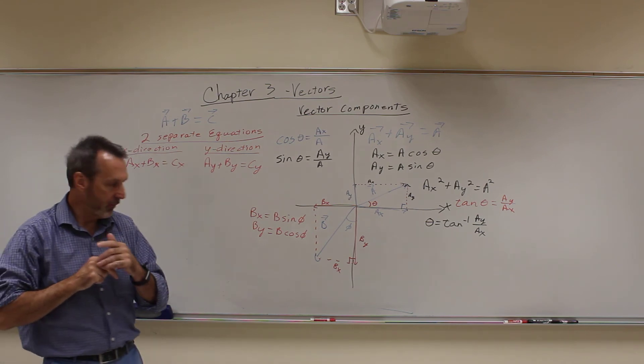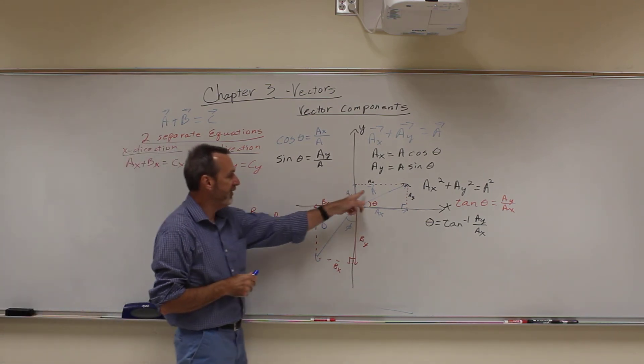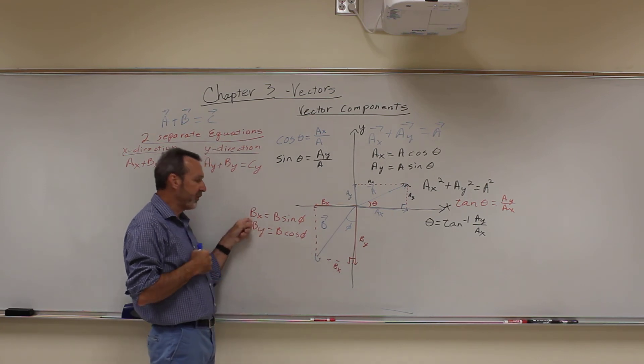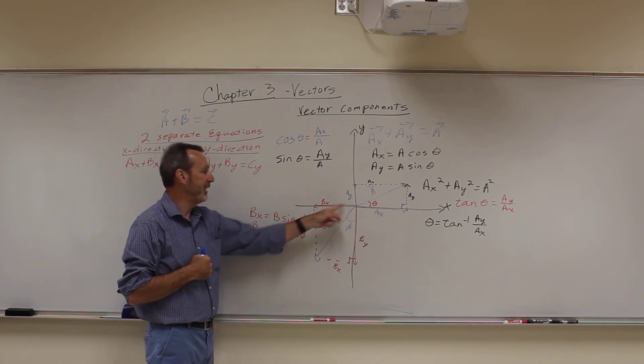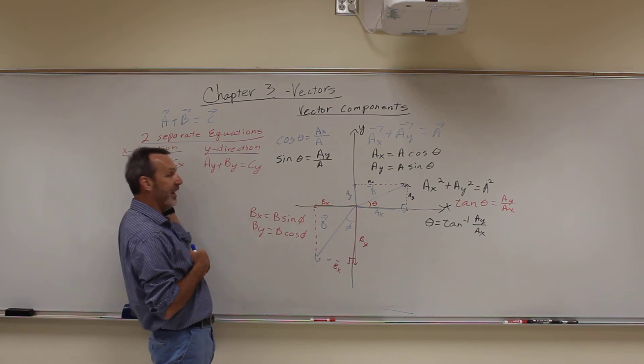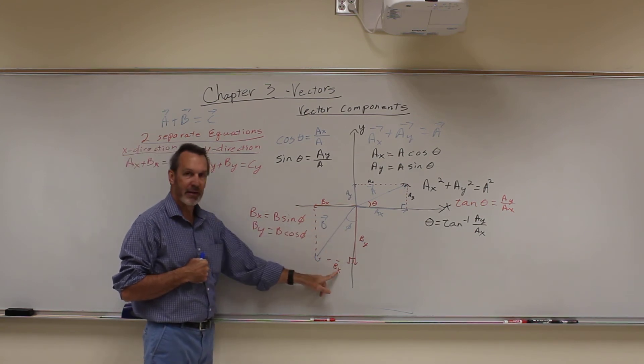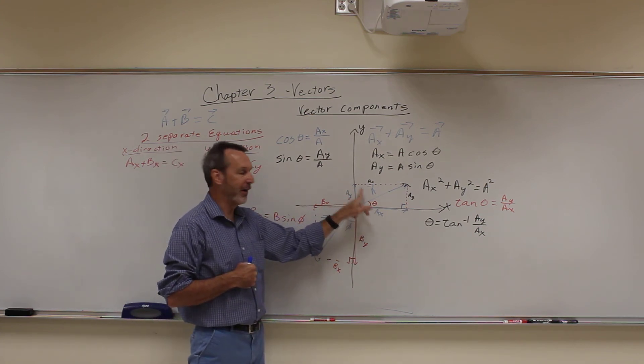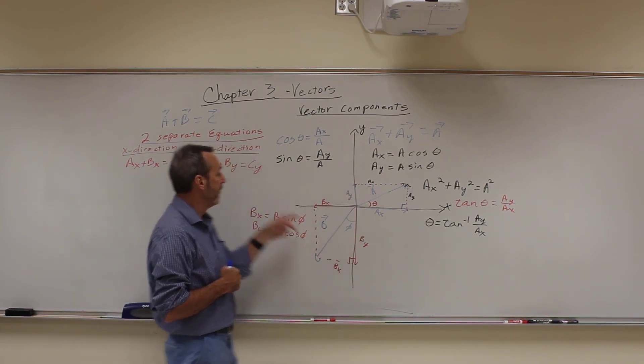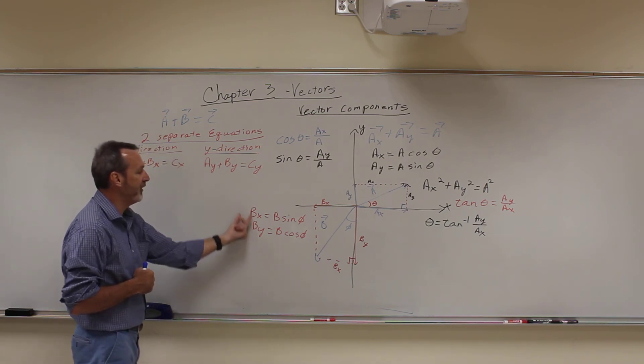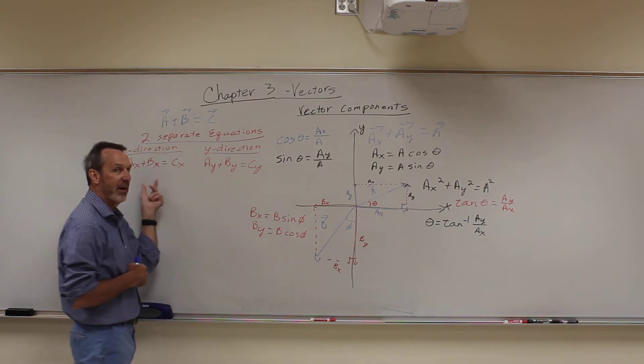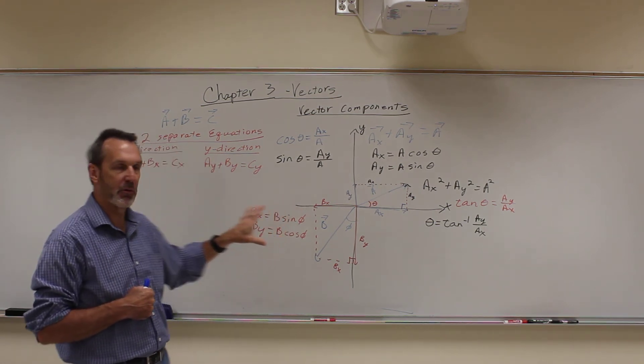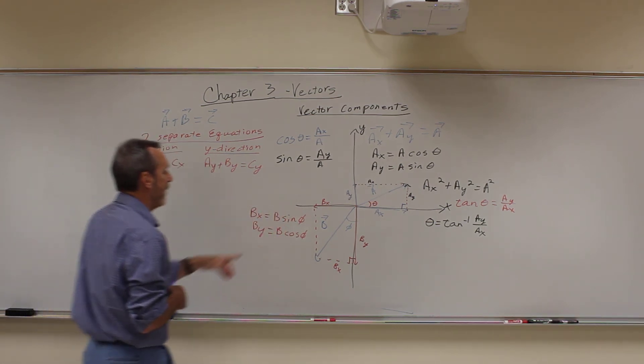Now, you've got to be careful. Notice here, if I'm doing these vectors on my A and B here, what do we know about the sign of vector BX? BX is going to be a negative value. And BY is also going to be a negative value. These are both going to be positive because this is in the first quadrant and this is in the third quadrant. So you've got to put that in, when you put that in, when you figure out these, you've got to make sure you have the signs right. And again, you have to do that by looking at the diagram correctly and figuring out what quadrant they're in.